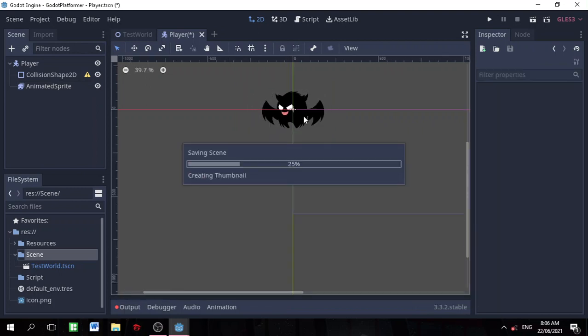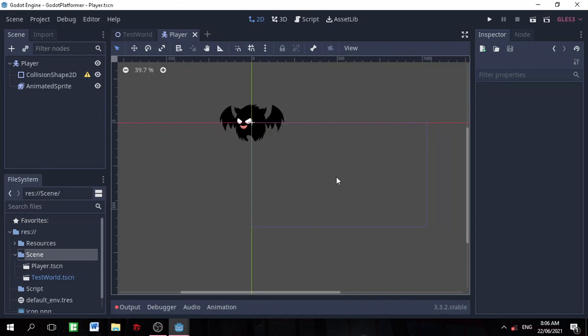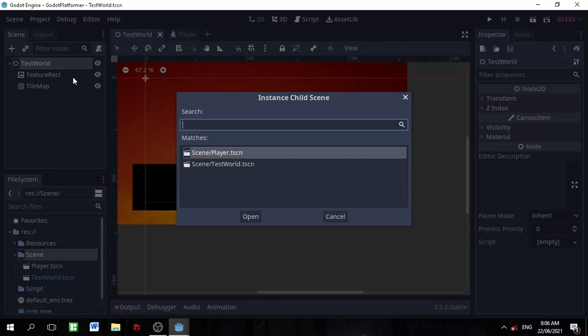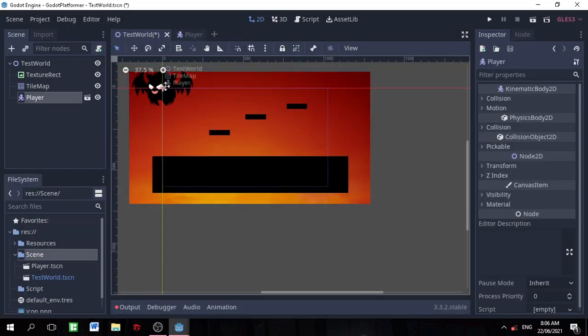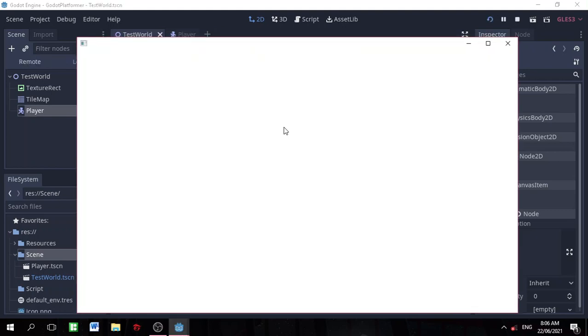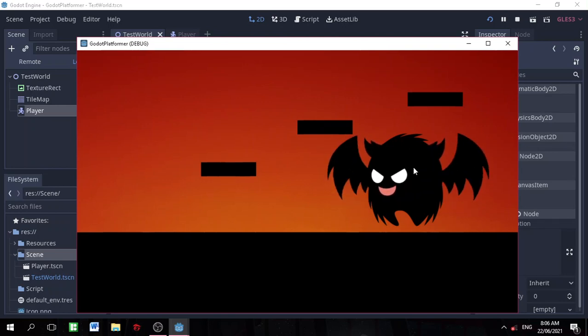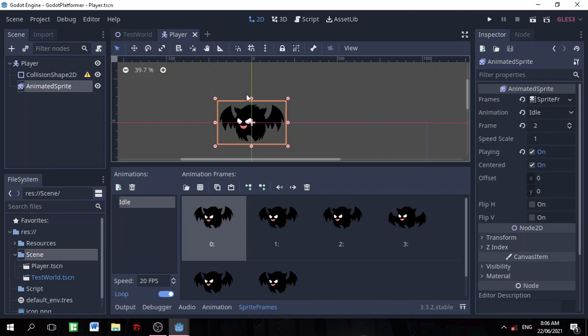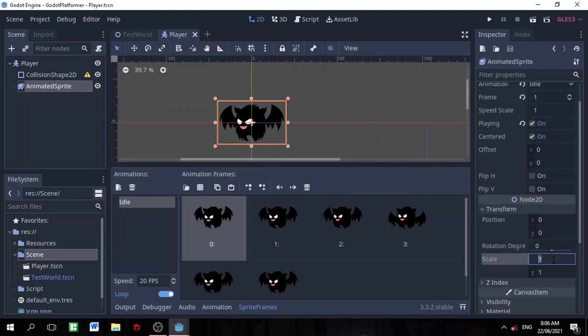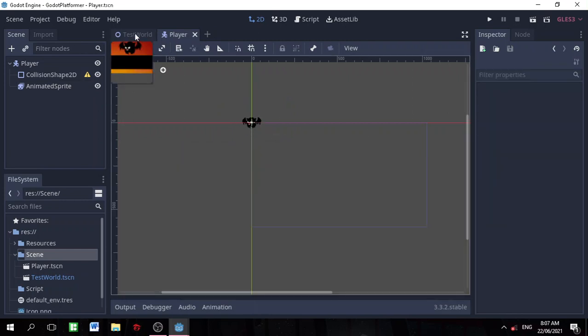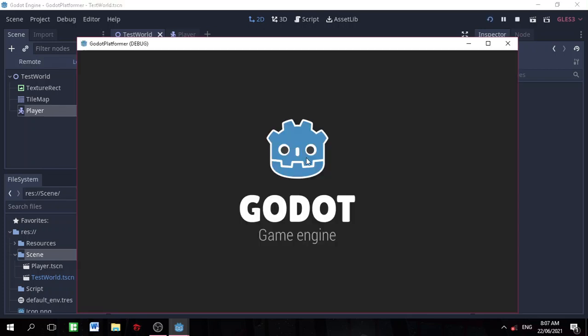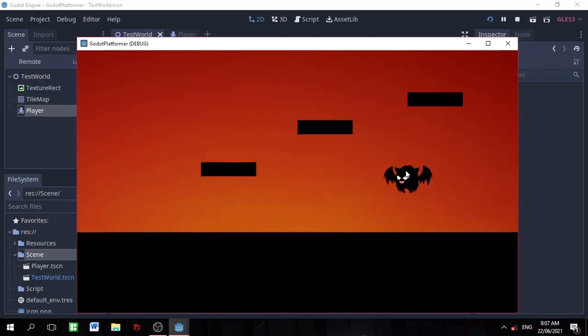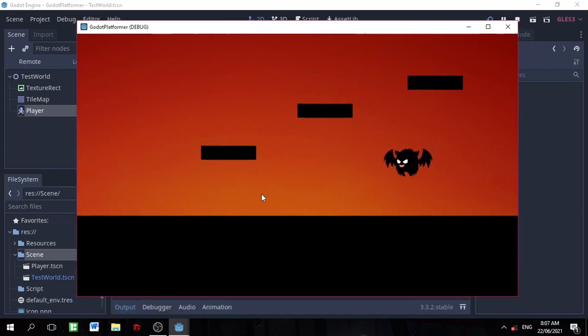Right? So that's how I want my player to look, but it's a little bit bigger for our world. So if we instance that to our world right now, it's going to be this big. It's not going to be a logically playable game if this is how big your character is. So what we can do is adjust the images one by one, or we can transform the scale of our player. So I'm going to set it to 0.3, and we can instantly make the player smaller. But I guess this is not the correct way to do that. It'll still take a lot of memory from our PC or mobile. So the best thing is to just shrink all the images and then use that for your player scene.